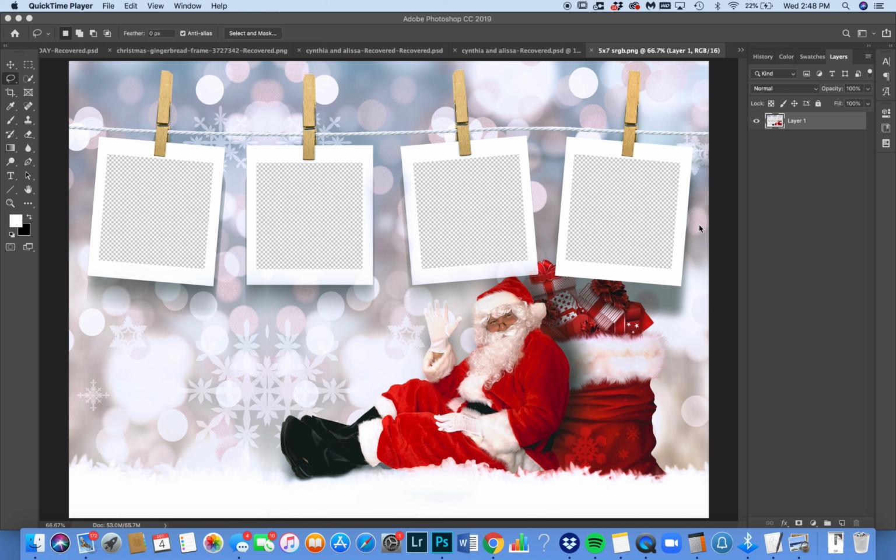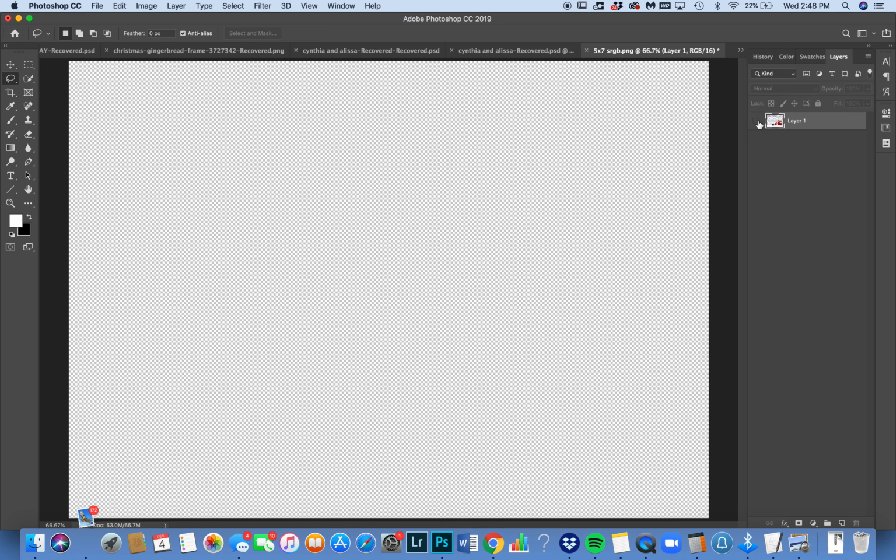I just want to give you a very quick tutorial on how to bring a photo into Photoshop. A lot of our templates are PNG files, not PSD files. A PSD file is a file that when you click on it, it will open up in Photoshop and it will have layers. This particular template, this very popular Santa template that I sell, is a PNG file. I don't know if people call it ping files, but it's a .png. It is one layer. That's all you're going to have when you click it on and click it off.